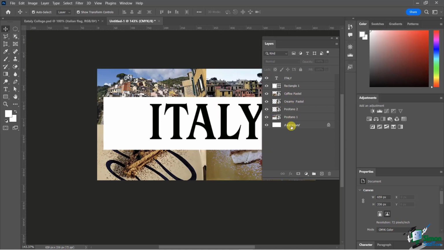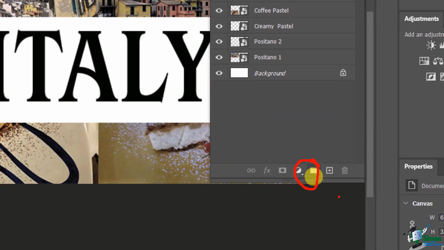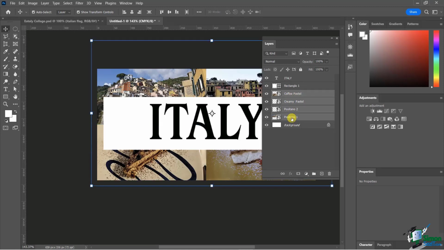So notice I have four images and I have my text right here. And I also have this little box right around the text. So let's now group it. If you look way down here in our layers panel, you're going to see that there's this little folder icon right there. So what I'm going to do is simply select this first layer and then hold down my shift key and select the last one. So now they're all selected. Therefore, when I select this, they're now going to become a group. And if I open it up, you can see all four of them are in there.